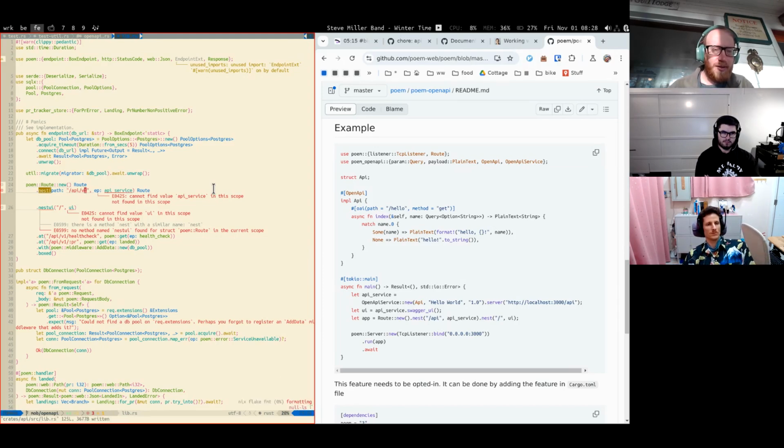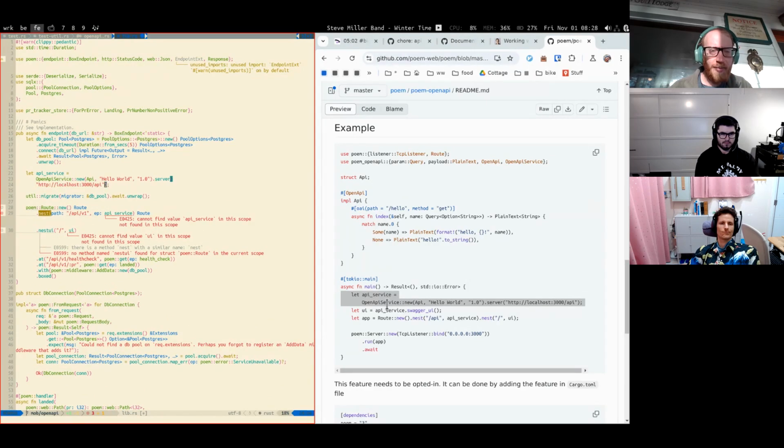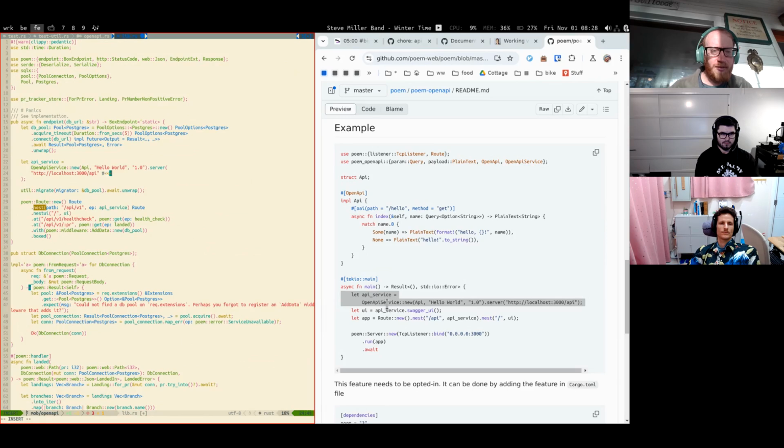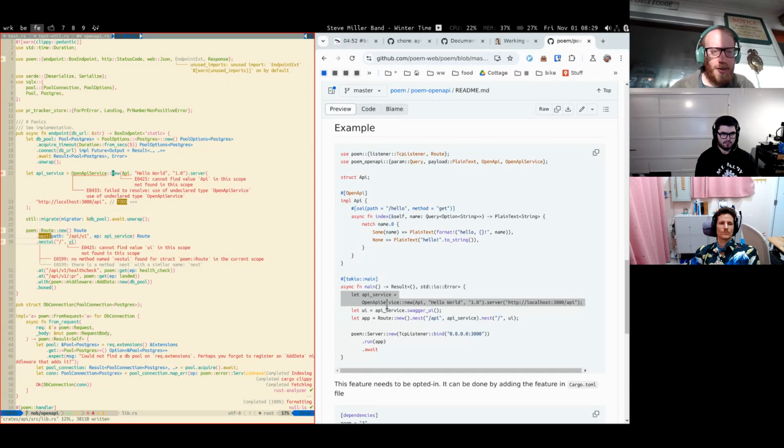Then put it here. Okay. Slash V1. All right. And now we need an API service. So that's this thing right here. We're going to have to give it a proper name. That's a proper base URL at some point, so I'll just leave a to-do there. Okay. OpenAPI service. Nope.